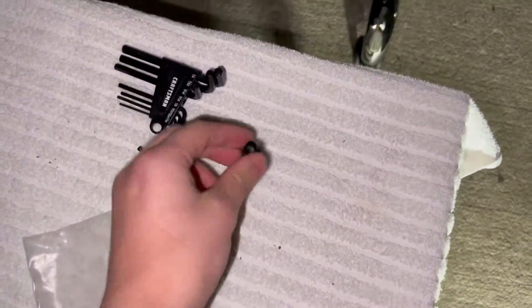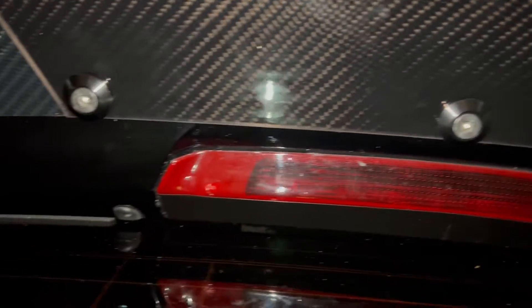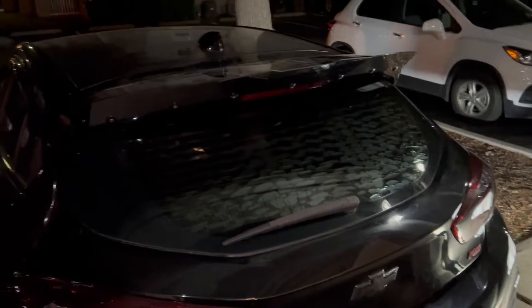I just put it back on. You can see how this is. It came with a little black spacer which I'm guessing was supposed to go there, but since everything's custom drilling, it didn't work for my application. I'm sure I could take it off and put it back on.